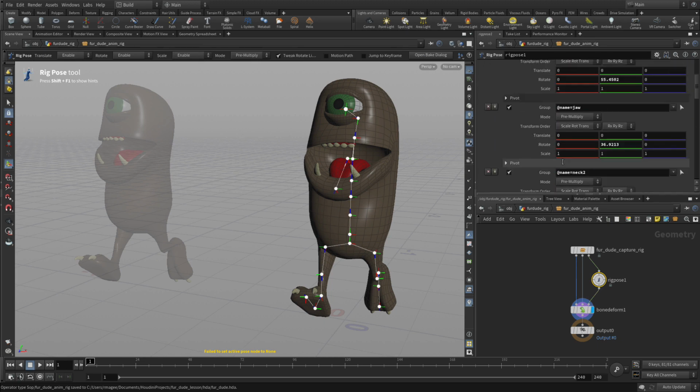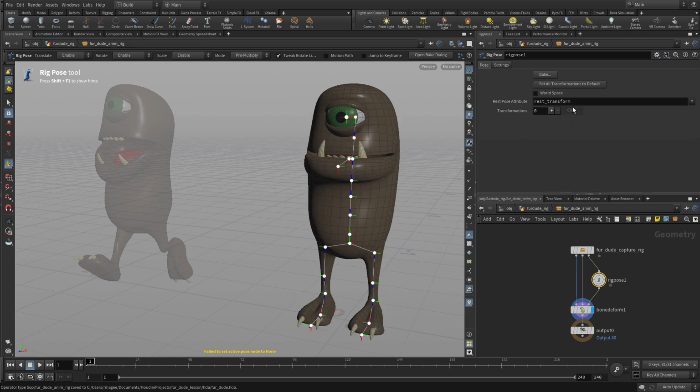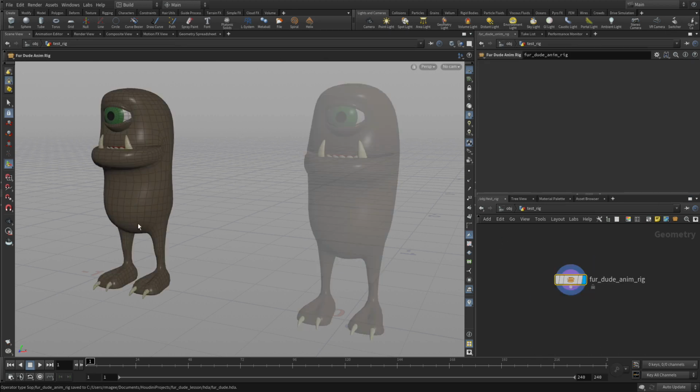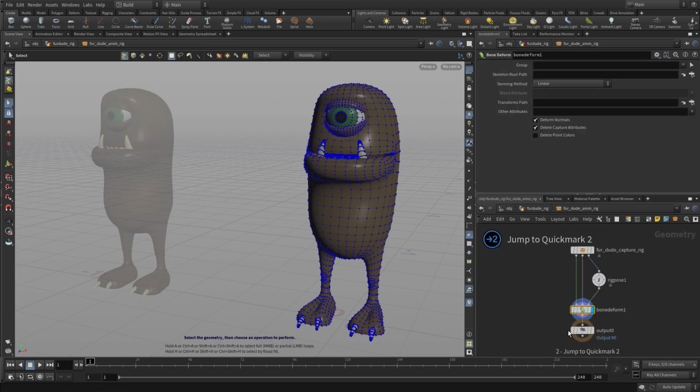So right now, nothing has been promoted to our digital asset. So none of those controls are available on the test asset. And if we go and we say save asset to that, you'll see the other one follows suit. So both of these versions of the asset are being pulled from disk. Although in the one case, it's locked and being pulled from disk. With this unlocked version that we have on the other side, we can manipulate and make changes to it, and then we just have to save them to push them to the other side. So again, quick mark 2 gets us into that one. Quick mark 1 gets to the other one.